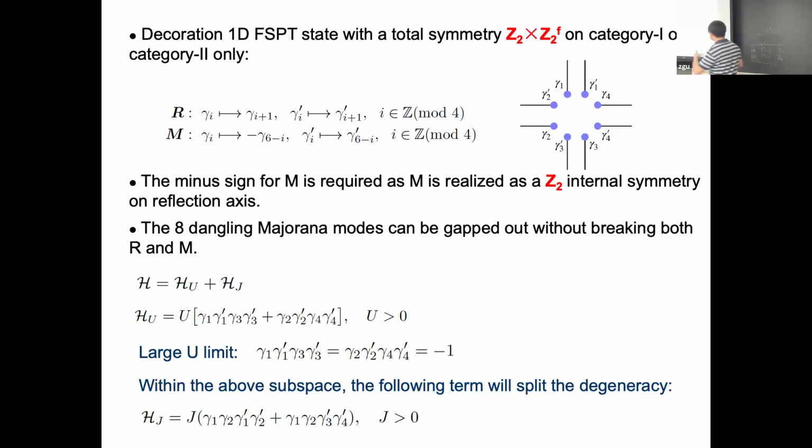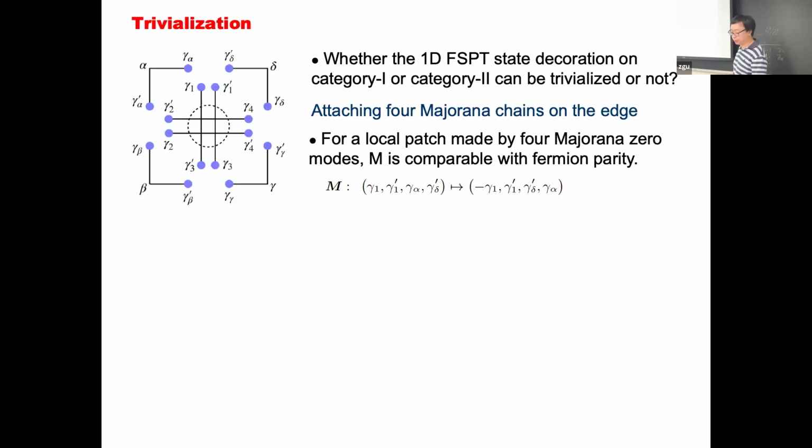However, similar to the 1D case, where I argued that the mirror eigenvalue -1 sometimes becomes trivial, we should be careful about this. We still want to ask, in a physical way, whether the state we construct is trivial or really non-trivial. But as physicists, at the beginning we just don't know how to prove it, right? So we just want to make some argument. This is a physical way to argue.